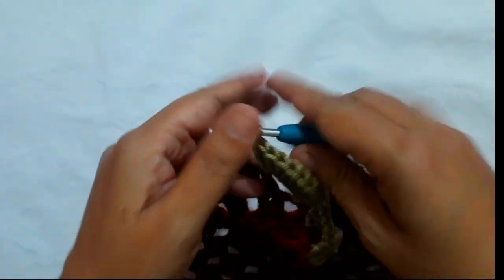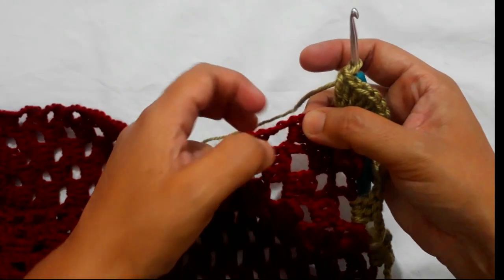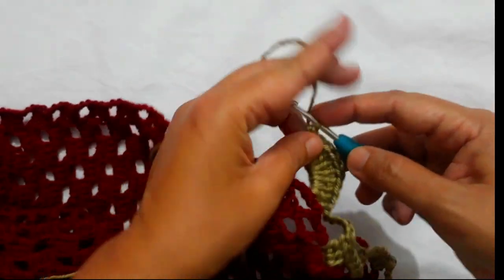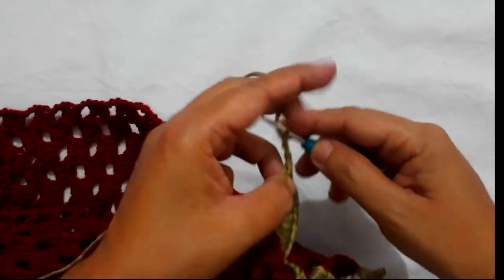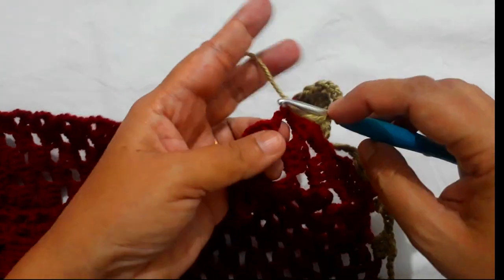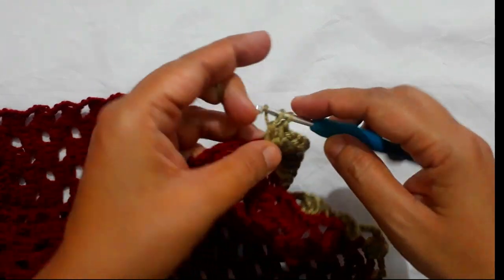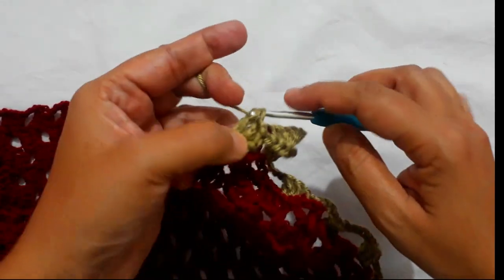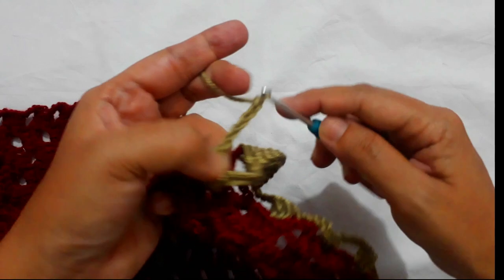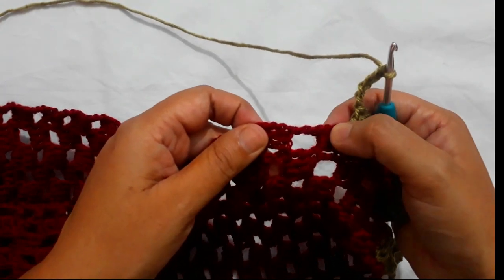After making 10 double crochet, next we'll skip the first and second chain space. Insert the hook into third chain space. Make 5 chains, 1, 2, 3, 4, 5. Skip this and this one. Insert the hook into third chain space and make 3 double crochet. Make 5 chains. Skip next 2 chain spaces, 1, 2.